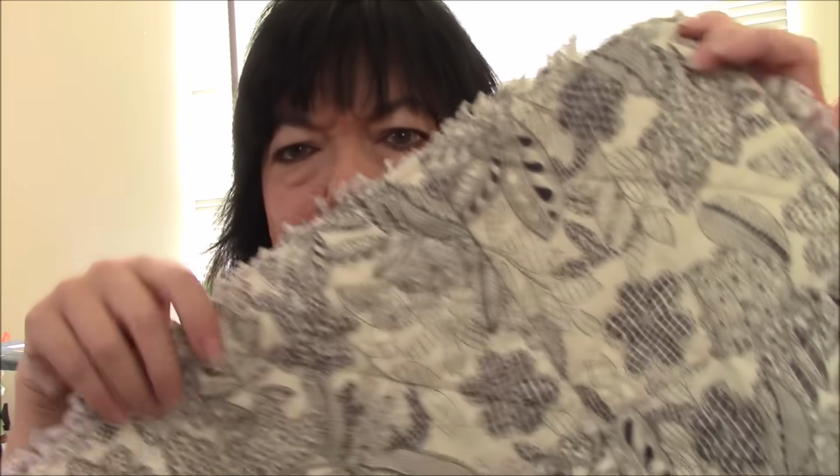I love that pattern. And yes, some of you said it looked like my doodles. And that's why I fell in love with it, because it does look like my doodles. Maybe I'll doodle one day again, I don't know. I loved the way the ragging came out. I'm going to show you close up with the handheld camera, okay?